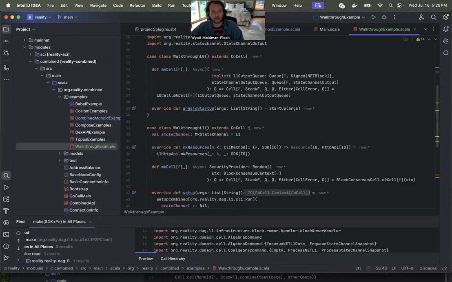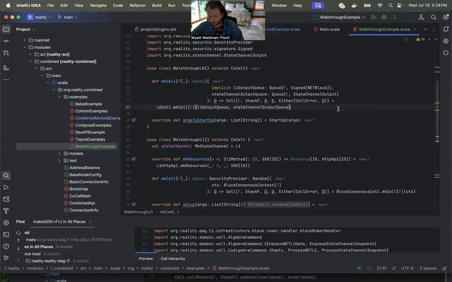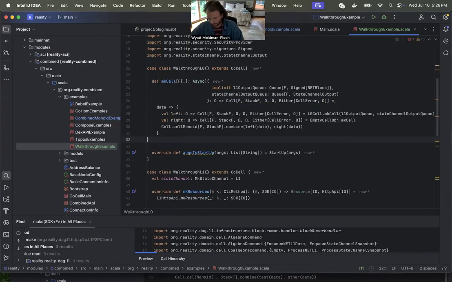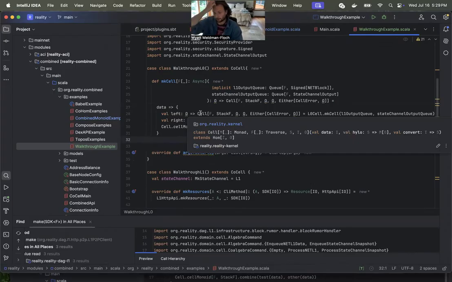And this is really cool because if you wanted to, for instance, add extra logic to the L0 process, you could just implement a cell yourself in its own separate file and not have to modify and change the core cell instance inside of the reality code base, or extend it or anything, which would be a pain and hard to see.